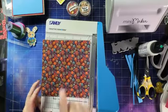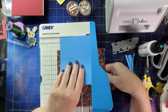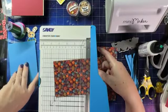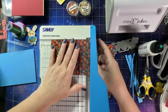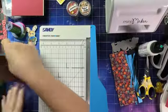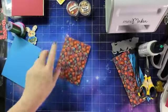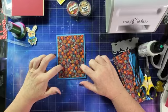Okay, pattern paper. This one is going to go in the envelope. Okay? So now that we've cut these down, I have to know what size they are. So this is 7/8. So for this one, I want it to be 3 3/4. And then I'm going to turn it around and going this way. This one was 5 1/8. So I want this one to be 4 7/8. So I did about 1/4 of an inch for this one as well. Well, I did 1/4 of an inch at the top, but not on the sides. So one more 1/8 inch and we'll be good to go. All right, so it should be the same distance all the way around. It is. That's perfect. This is going to be in the envelope.